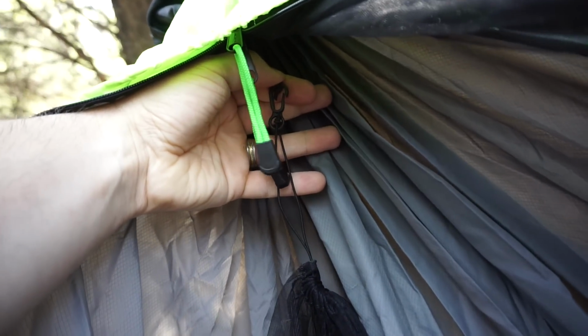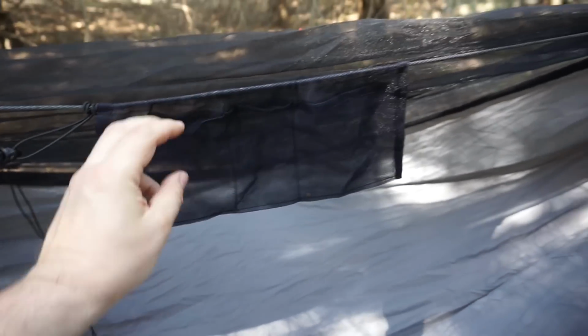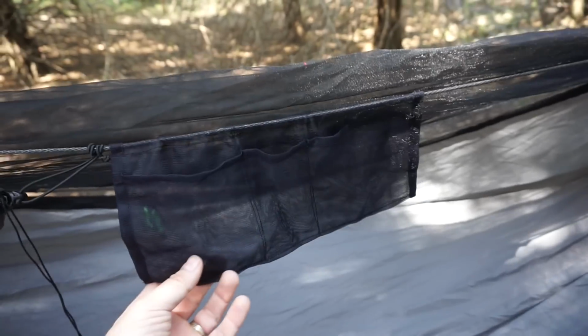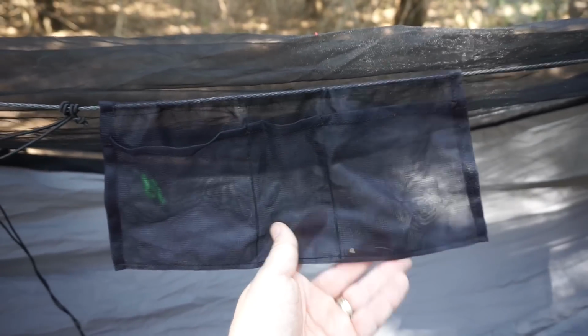They do have a mitten hook up at the top, you can see right here, and so you can disconnect it and then get things out of it, put it back up. Also, I had the Dream Hammock Ridgeline Organizer. It's got six pockets on it, three on either side, works really well. It's made of the mesh, so it's super light.